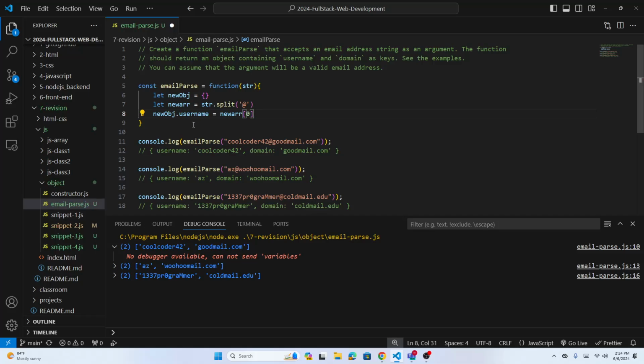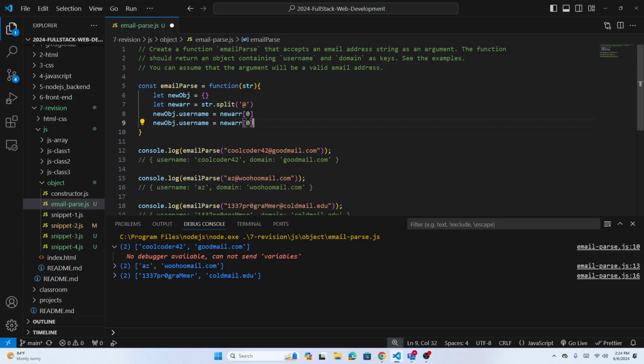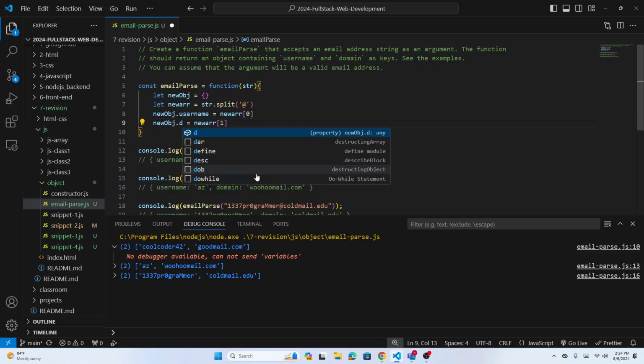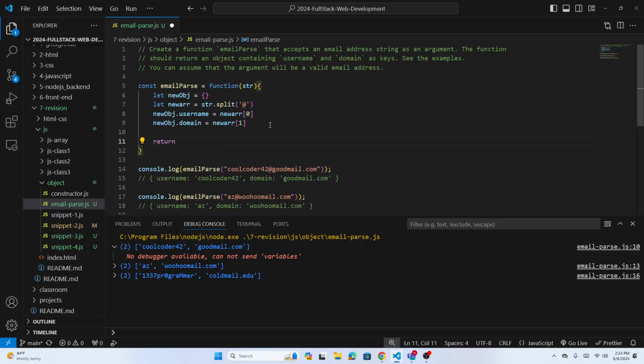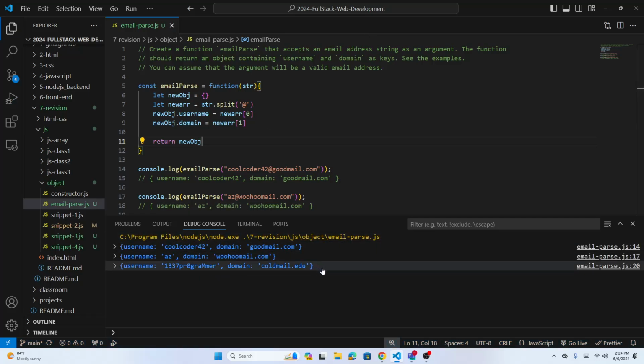Whatever is in the first index is assigned to this new username property, and same thing, whatever is in index 1 is assigned to domain. So I've created the username and domain properties inside here. And after that I just return the new object. So F5, and you can see here now the result.